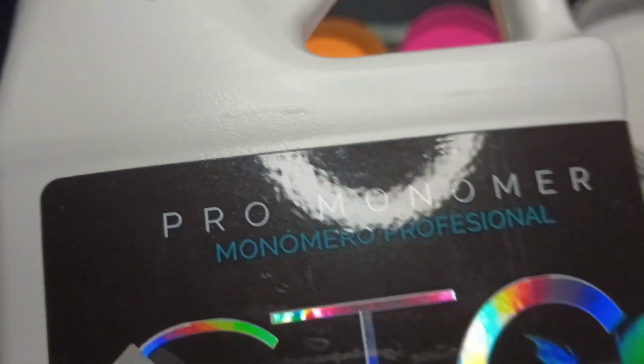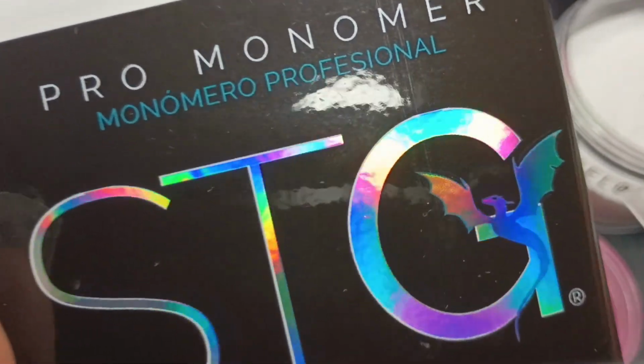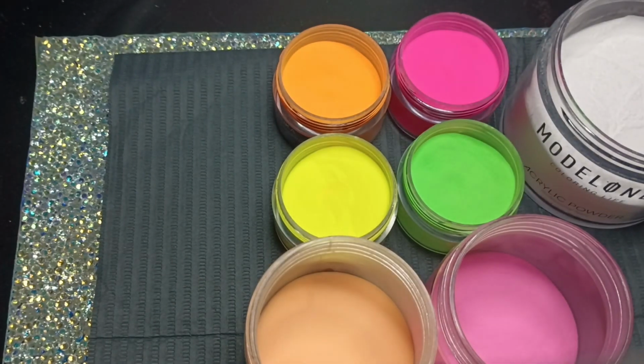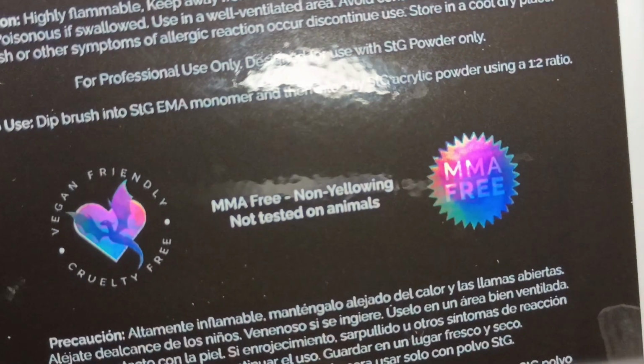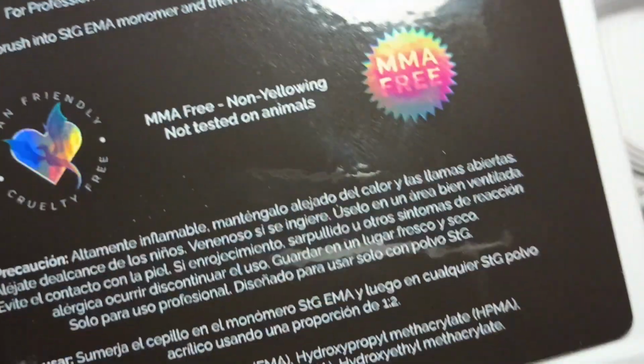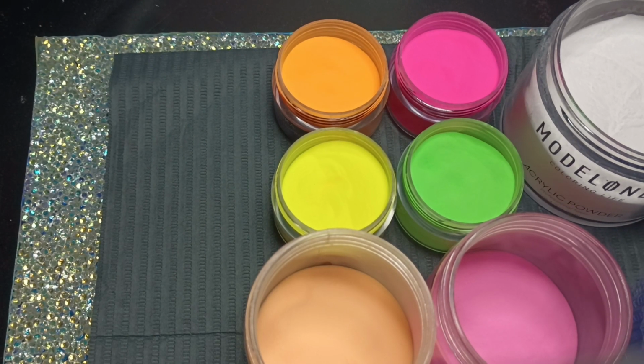Okay, let me try and zoom out some for the time being. I found this on Amazon. I've never seen anybody use this before, but it's by a company called STG Pro Monomer. And it is MMA free, non-yellowing, not tested on animals, vegan friendly, cruelty free. And I tried it with that acrylic powder. They did not work with the other one, and this worked. So I am going to be using that for this set, and I'm going to get right into it. We're going to get started.